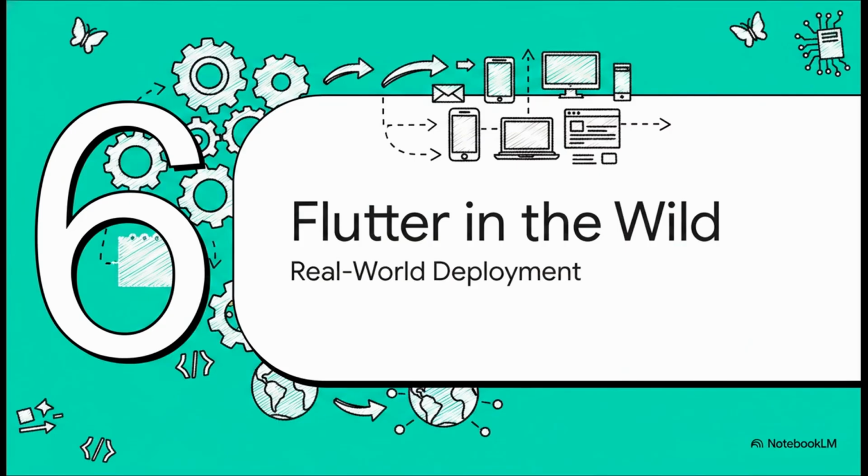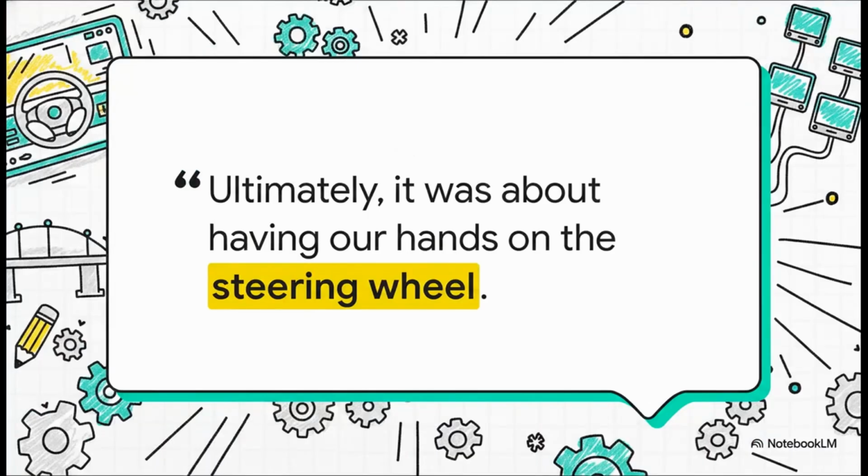Finally, let's look at Section 6, Flutter in the Wild, and explore what happens when you take this lighter, decoupled framework and put it into real-world production. I absolutely love this brilliant double entendre from Toyota's engineering team, highlighting how Flutter's custom embedder gave them total control over their in-car experience. Previously, Toyota really struggled with bespoke platforms and third-party suppliers, where they'd spec out a design and literally not see it for a year or two. So they used Flutter to finally bridge that gap between design and development.